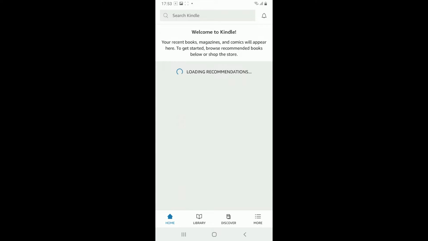Enter your first and last name in the first text box. Enter your email address in the next field and then type in a password. After entering the information, tap on Create your Amazon account. You will also need to verify your email address along the process. Make sure you follow through the instructions until the end. Soon after you do that, you will be able to sign up for Amazon Kindle.